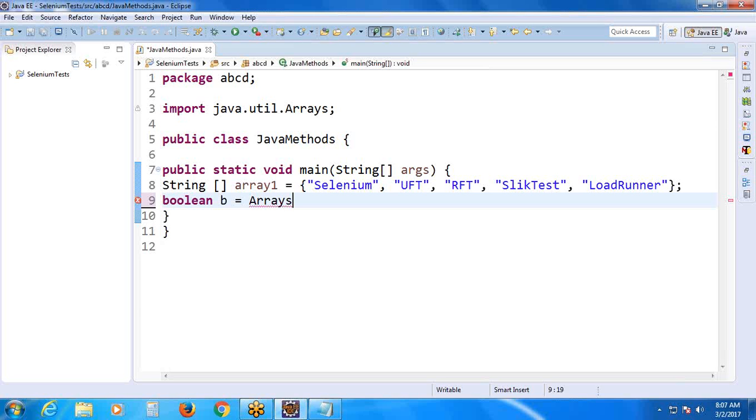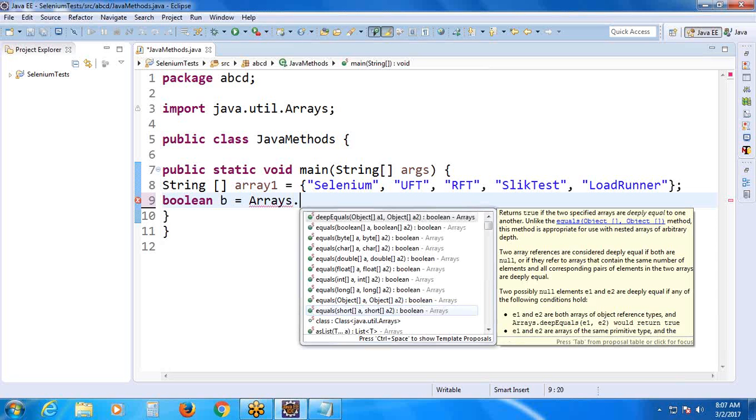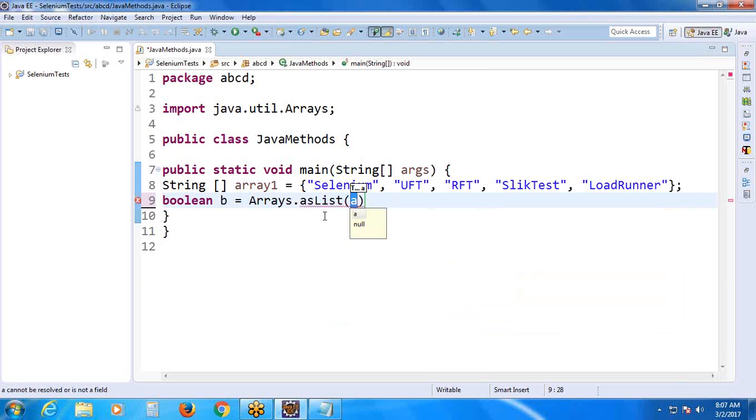This class has a large number of methods. Hundreds, thousands of methods are available. We need not learn all the methods. Nobody can learn all the methods.